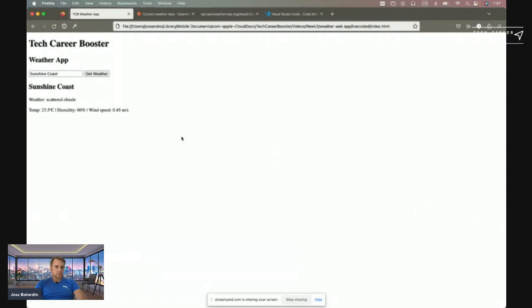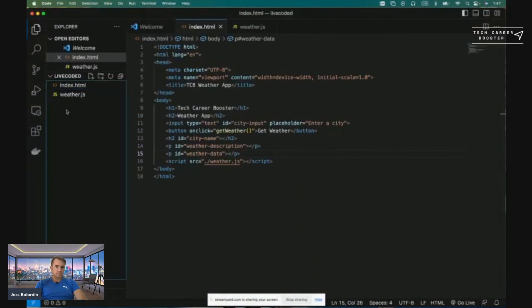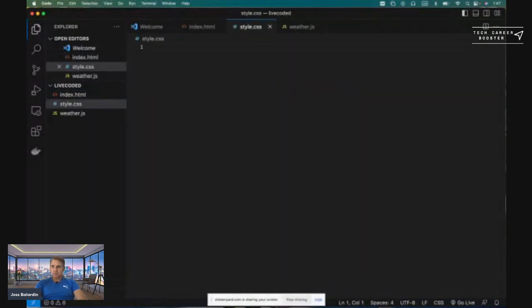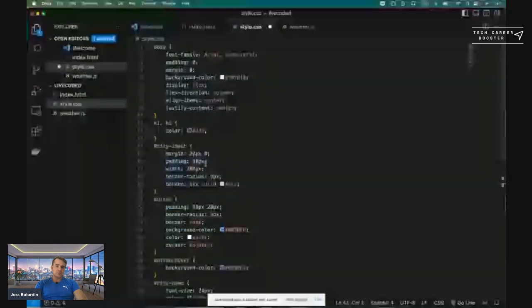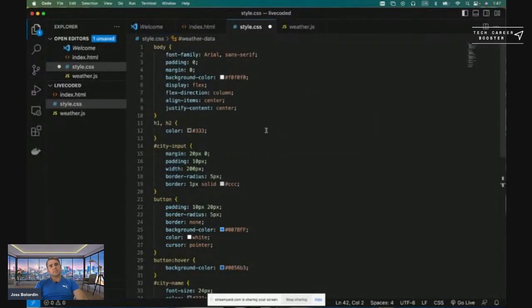So let's try to make it a bit more beautiful and build a CSS file. And we're going to call that style.css. And what we want in that CSS file, this one, guys, I'm going to just copy and paste from the other one I have here. And I'm going to quickly explain to you a few fields here. Again, don't try to understand everything, but I just want to show to you guys how to actually make a completely different style and make your site looks a way more beautiful when you use CSS.